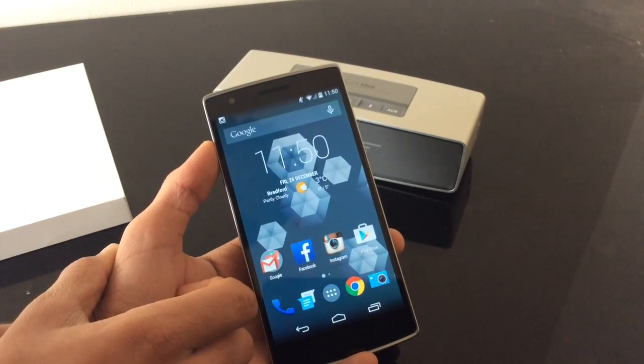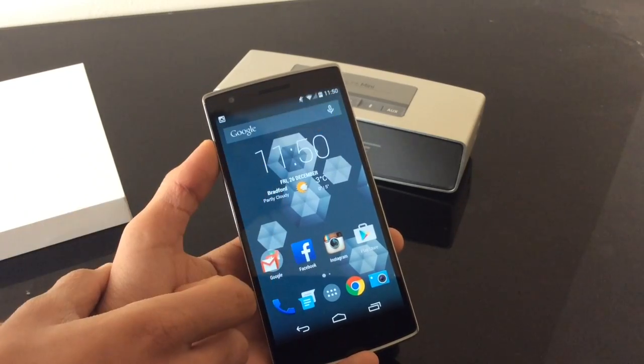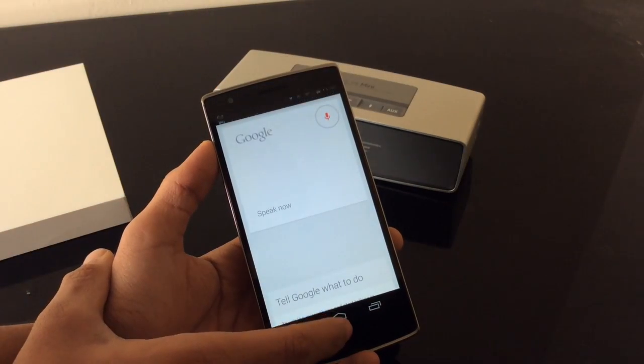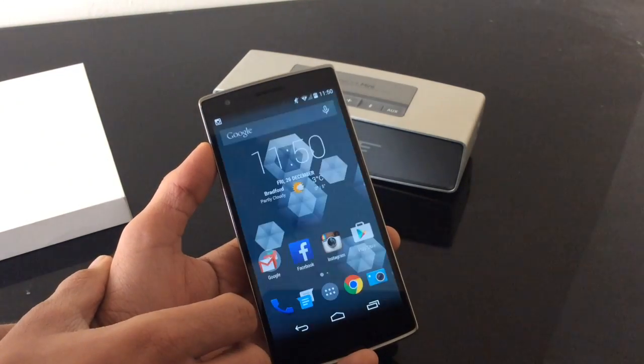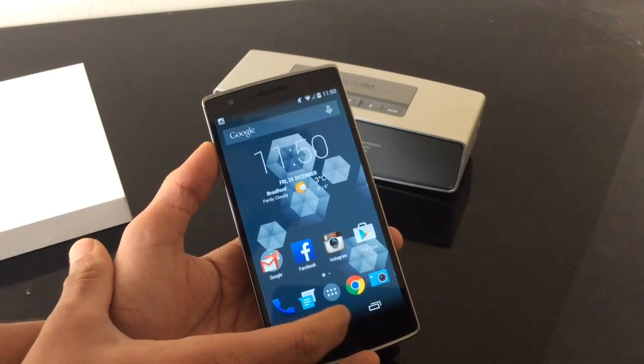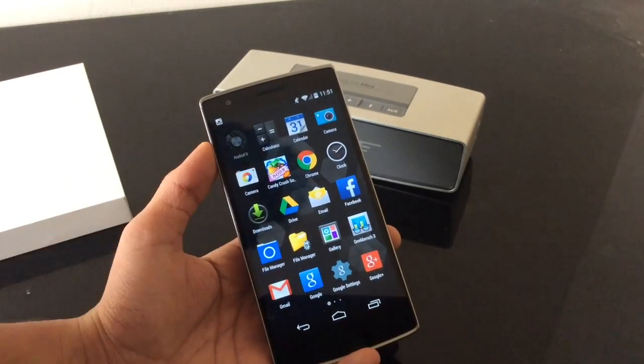And another good feature about this is the clock and the Google Now. So Google Now is exactly the same. The voice to talk is not there. The voice to say go OK Google. I haven't tried the OK Snapdragon as of yet. Might work, it might not. I'm not really sure. The app drawer is exactly the same.